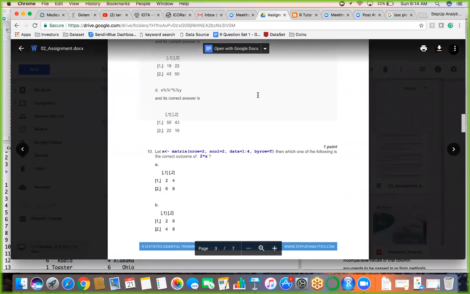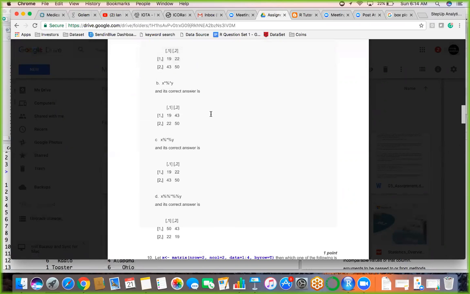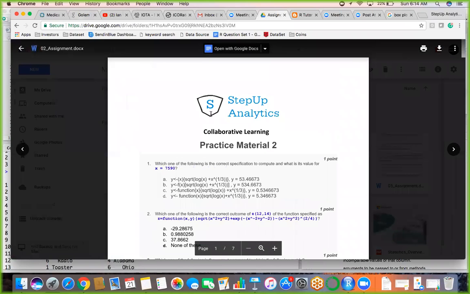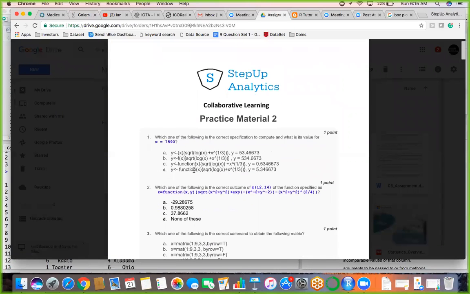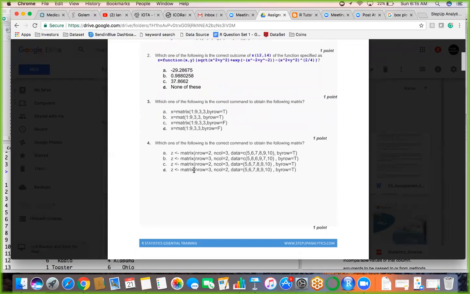They cover the basic concepts of data types, vectors, matrices and all that. This is all MCQ. The best part is you'll have to execute the code in your R, then only you'll get the output, and I need the output.